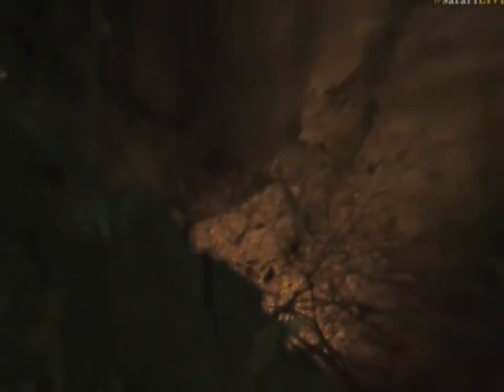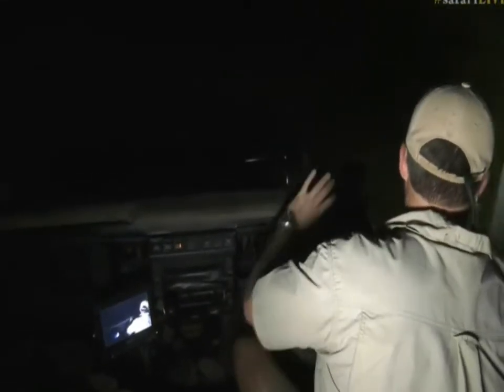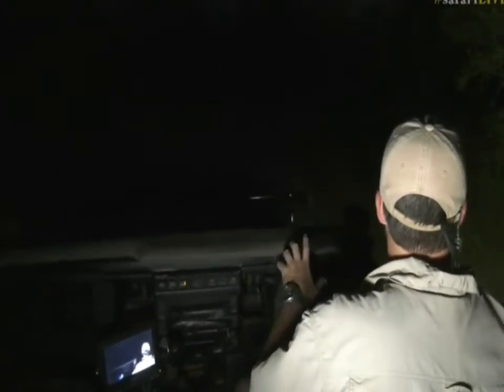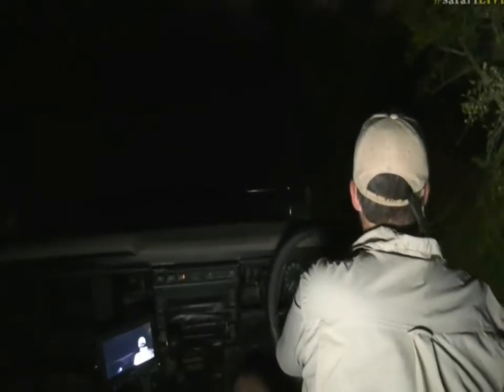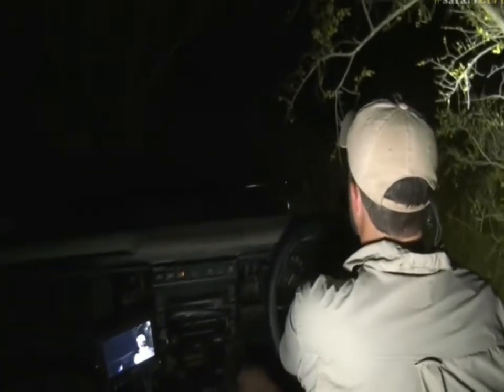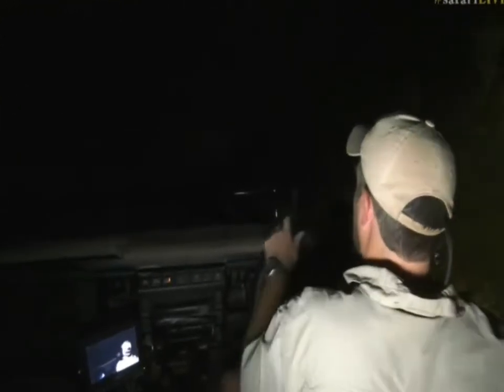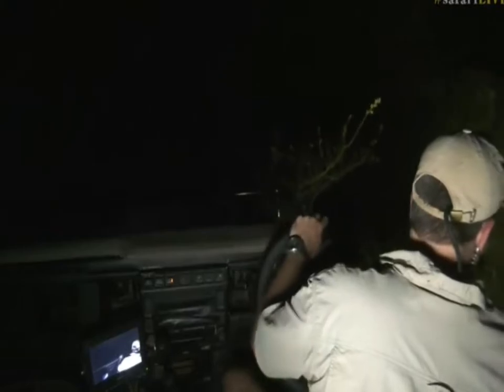Cat's tails, you say, Hosanna's? Pure joy is infectious. It is infectious. Well, I'm going to try and move one more time because we can't just sit and stare at a blank bank of sand. So hopefully this will not lose signal and we'll be able to still see what's going on. I'm going to try and sneak in. The nice thing about having smaller Land Rovers is that we can just get into small little gaps like this. So careful there, Seb. He's right below me, so we should be able to see him. Can you see him from there, Seb?